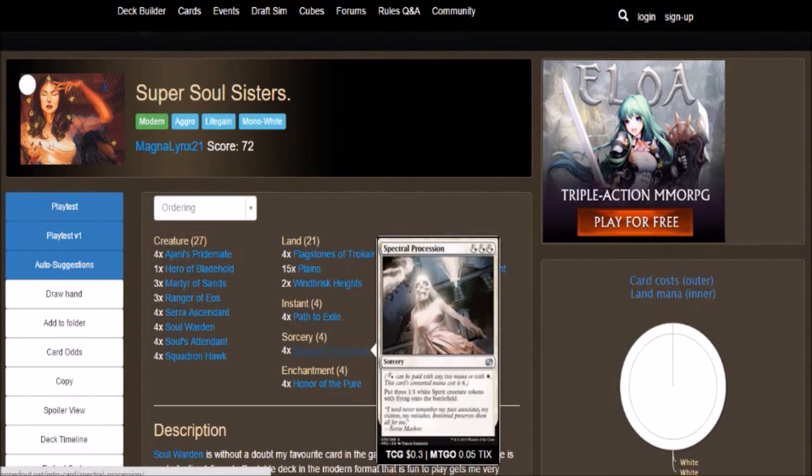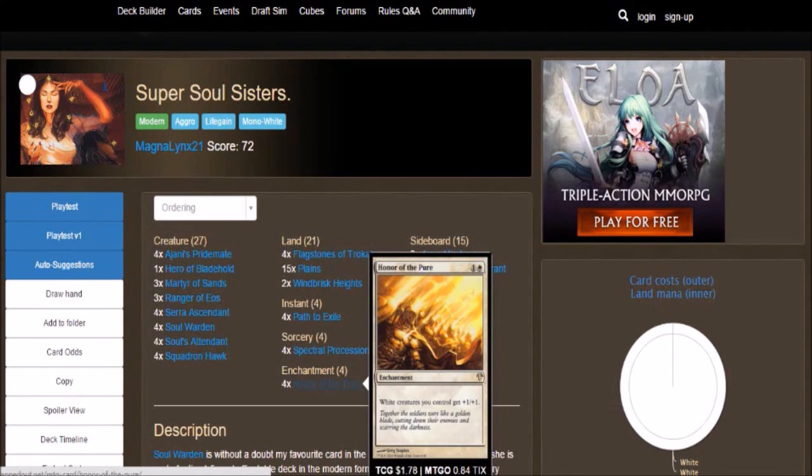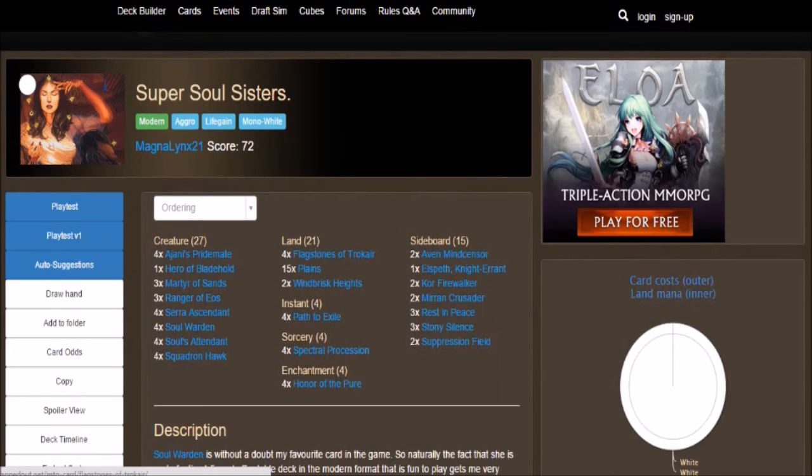Then we got 4 Spectral Procession, which is a 6 cost or a 3 cost, and put three 1/1 white Spirit creature tokens with flying onto the battlefield. 4 Honor of the Pure, a 2-cost, 1 white, 1 colorless, for white creatures you control get +1/+1. So pretty good.